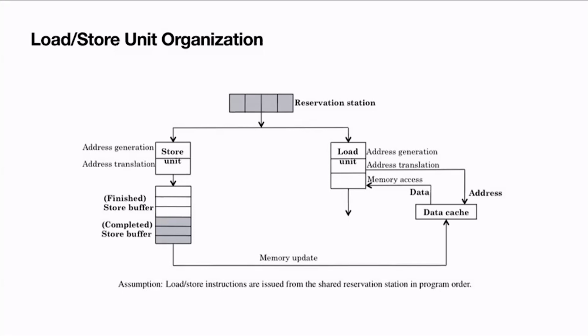In the first stage, we generate the address. Address generation is nothing but adding these two components, X and Y, a base and the offset, and that gives you an effective address. Then what we do is address translation. Why do we have to do address translation here? What is the need of going for address translation here?